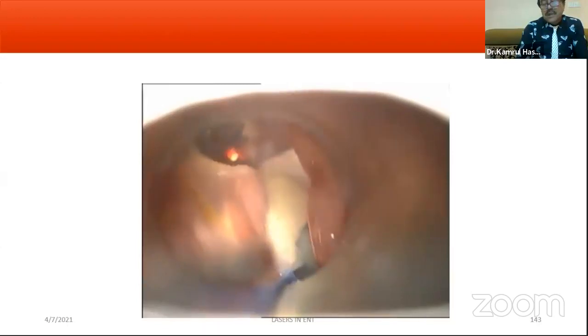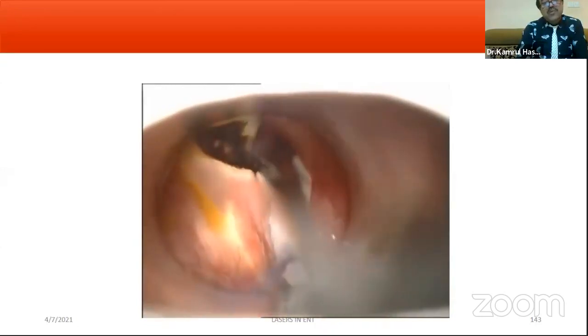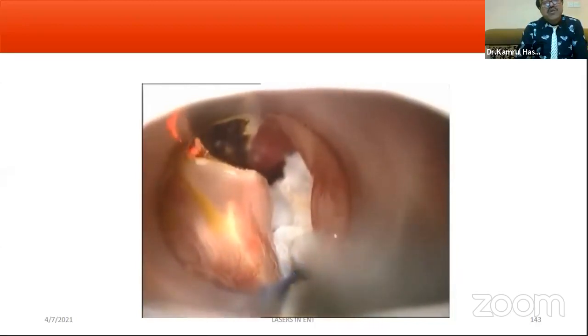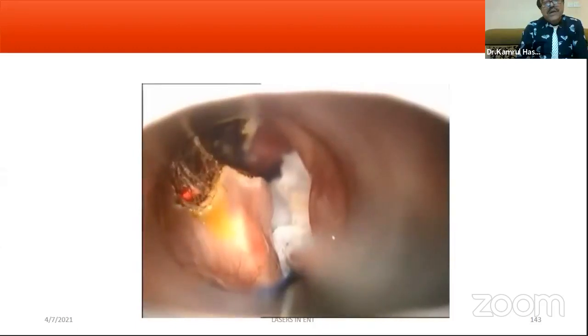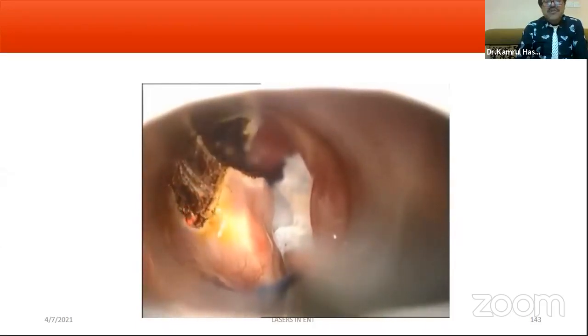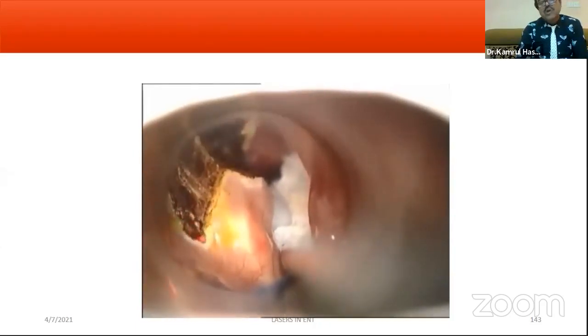So nowadays, for bilateral abductor palsy, we should think. Still, the tracheostomy tube with a speaking valve is the best alternative. But tracheostomy is a somewhat hazardous complication. By simple cordotomy, yes, you can give a good airway. Even the patient's speech is also good.